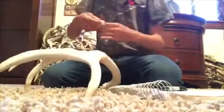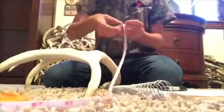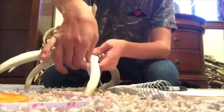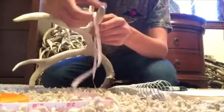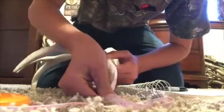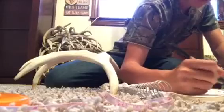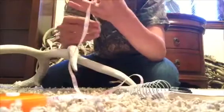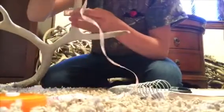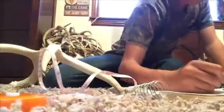For the G2, I always like to flip them over to get the G2 like this. It just works a little better. Put the tape measure and just kind of run it up the tine. We got it right at 16, it looks like. 16 for the G2. And then we're going to do the G3 right here. Nine and 4/8. Not too bad.